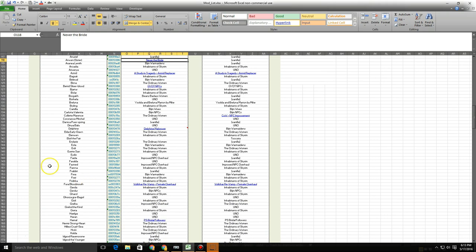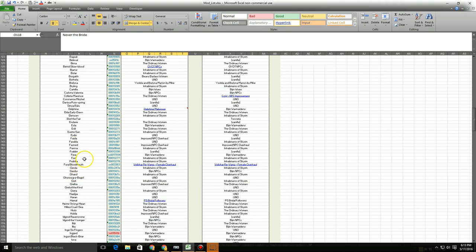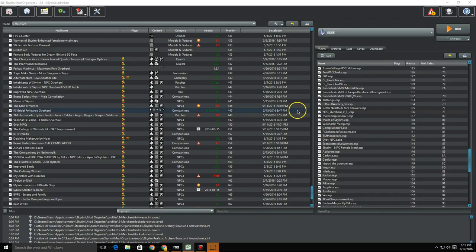So let's look at Freer here. There it is. So we have the name, we have their ID reference code. Now you can get this just off of the Elder Scrolls Wikia page. Just search their name, it'll pull up their bio and it'll give you their reference code. So we want to use Inhabitants of Skyrim to replace Freer. That's the mod that we want. So we're going to need that information.